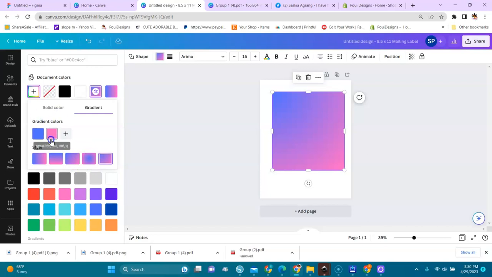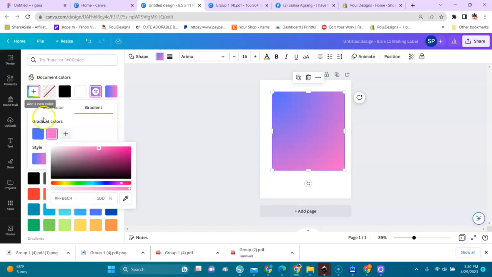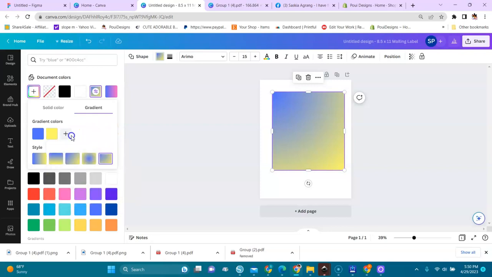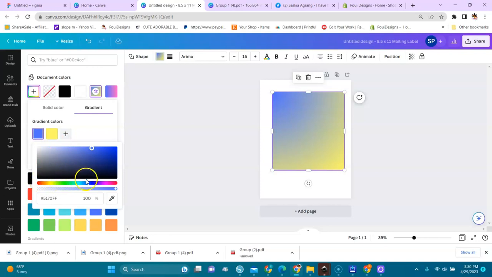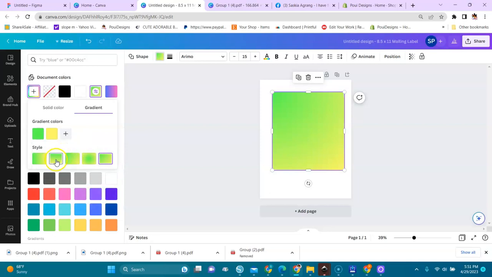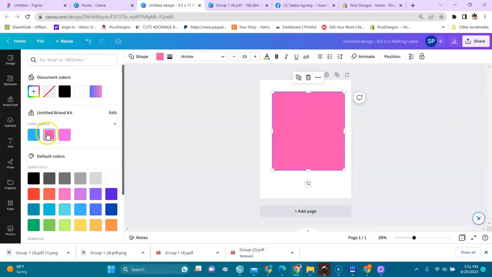I want to change my colors. Instead of pink, let's say I want yellow. I will select pink, go in here and look for yellow. You see, I have the yellow right there. Now I have another one. I'll go here and say, oh, I don't want this. I want purple, let's say purple pinkish. I got this one. If I want to put it blue, put it like this. I can also change where I want the colors to be. So you can go in and create your own. Find your own style and create your own.